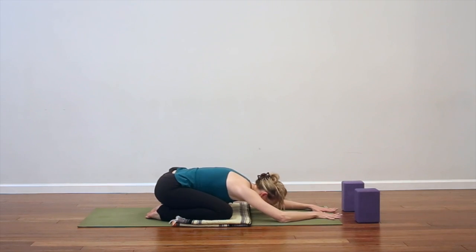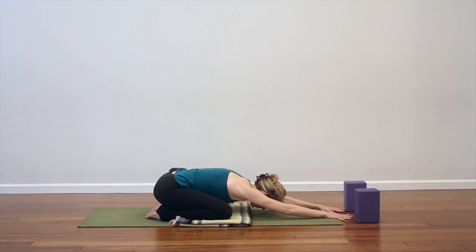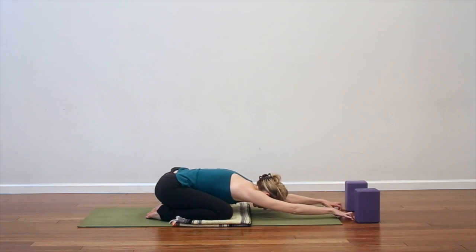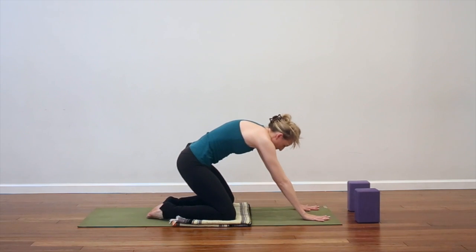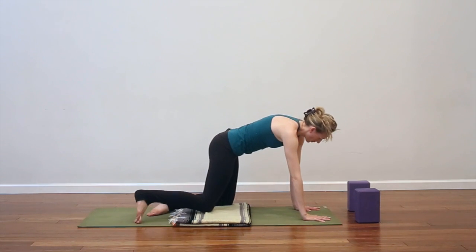Slowly begin to engage the arms. Maybe reach the fingertips far apart. Walking the hands away from the hips. So just creeping the fingers forward till you're tented up, so all the fingertips are pressing into the floor, and then just move the hips from side to side here, noticing if you feel a stretch in the back of the shoulders or maybe throughout the whole back, really reaching the fingertips away.